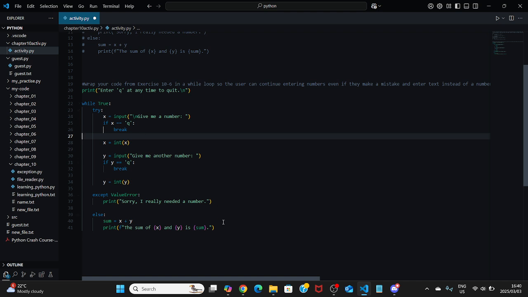So over here we've got our infinite loop, while True. This keeps the program running until the user quits. And then we've got input handling: it prompts the user for a number x and then checks if they entered q to quit, converts the input into an integer and then repeats the process for the second number y. Then we've got error handling. If the input is not a valid number, it prints an error message. And then sum calculation: if there are no errors, it calculates the sum of x and y and prints the result.